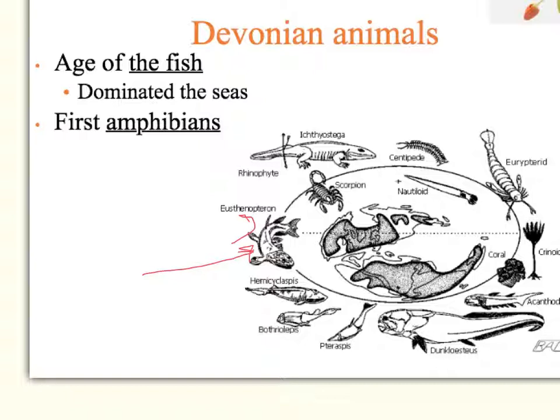So the development of a mechanism to take in oxygen without gills and being able to support their body up on land allowed them to utilize a habitat that was not previously able to be utilized by animals. Also, remember, with all the plants that we've been talking about, the ozone layer has helped to protect those organisms from the UV radiation.